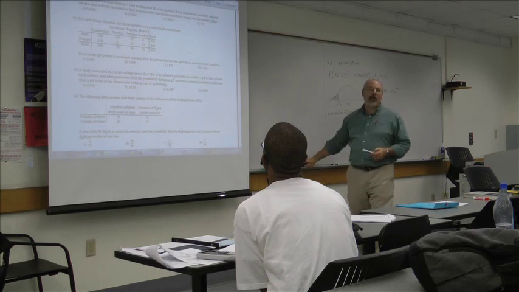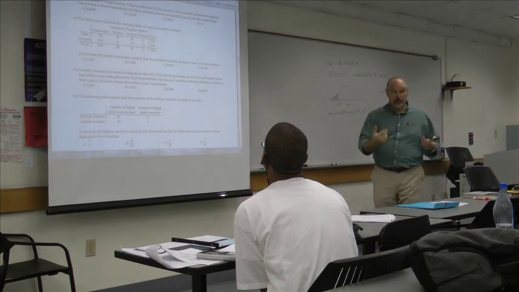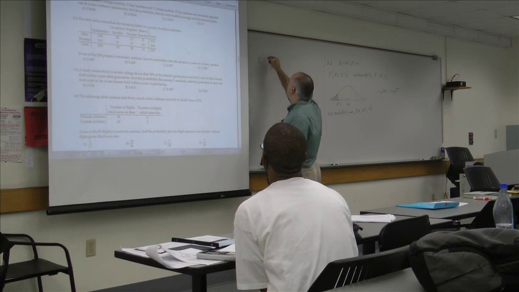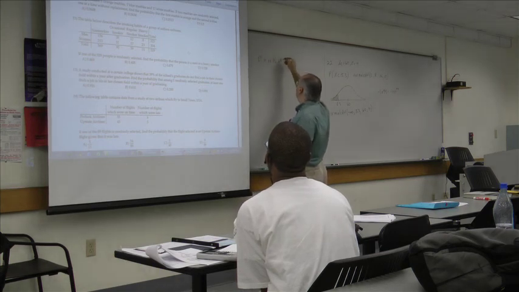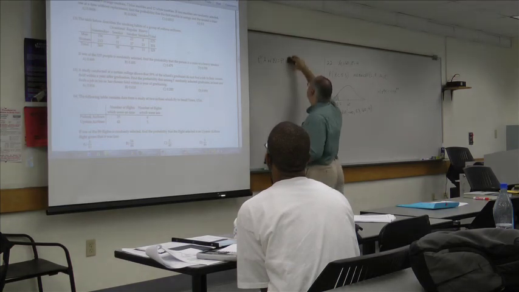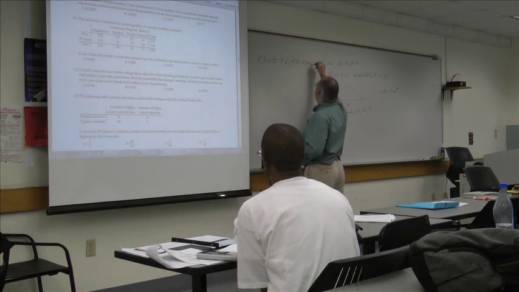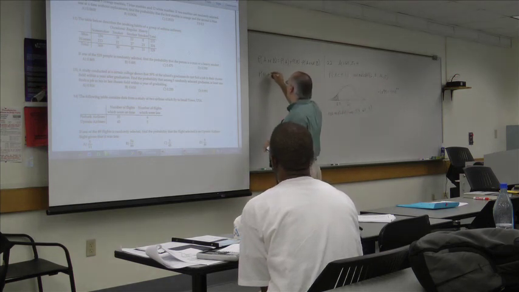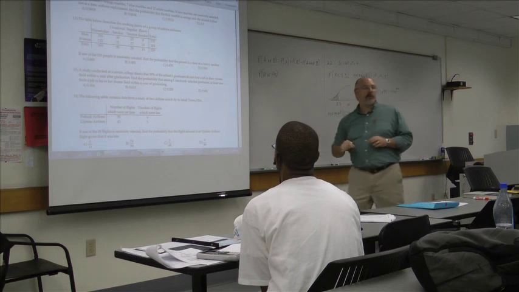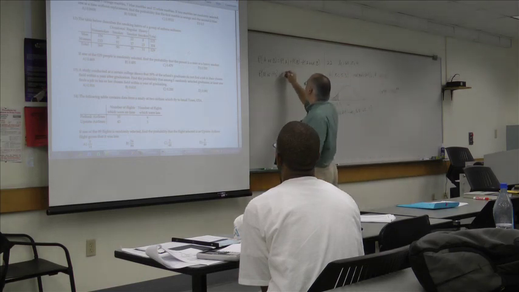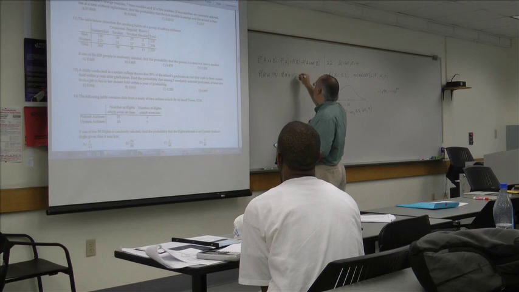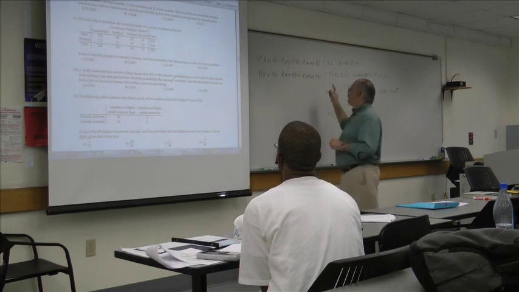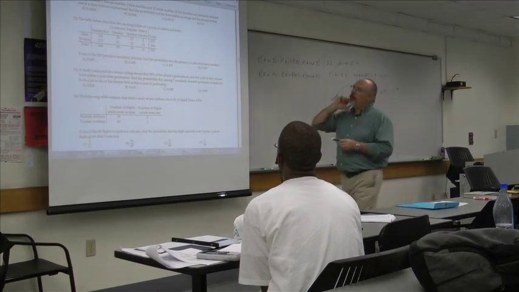Now there are a couple of different ways to do this. You can use the formula. Probability of A or B is the probability of A plus the probability of B minus the probability of A and B. So in this case, what is the probability of getting a man or a heavy smoker? I'll abbreviate there. Is the probability of a man plus the probability of a heavy smoker minus the probability of both a man and a heavy smoker.